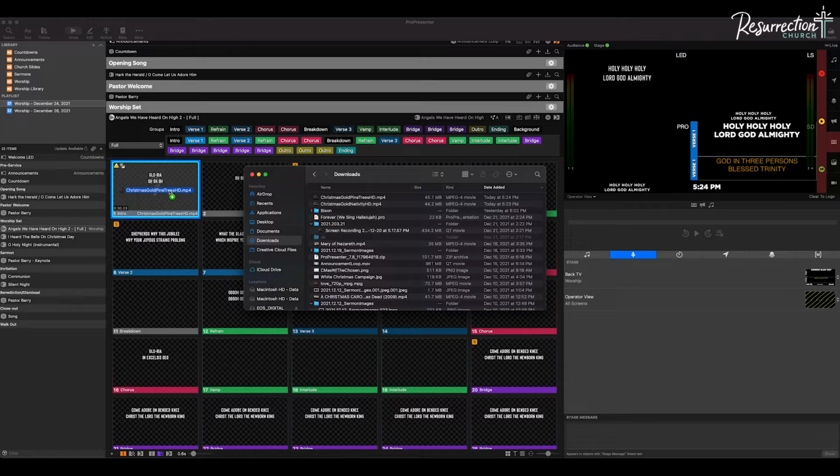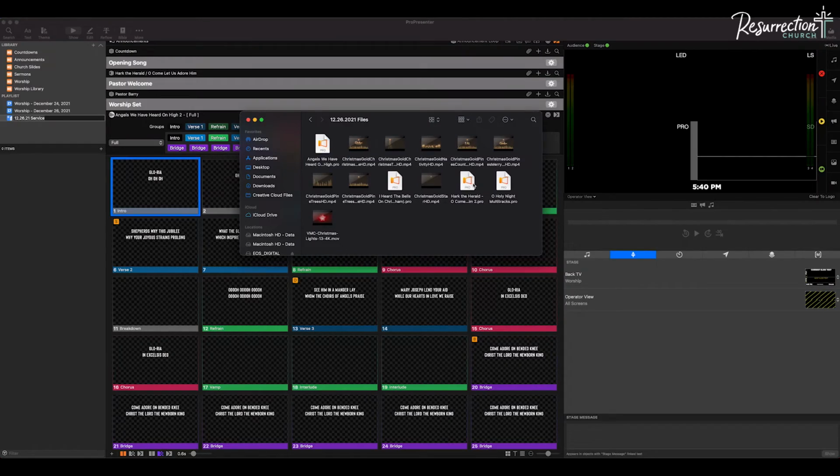This workflow means that making changes to your presentations will be painless. Let's say you need to adjust the reflow of a slide, or the band has decided to change the arrangement of a song that you've already set up. Simply make the adjustment on one computer, then upload that file to Planning Center again. This will overwrite the previous file that was uploaded. Now, you can simply import the new file on the other computer and you're all squared away.